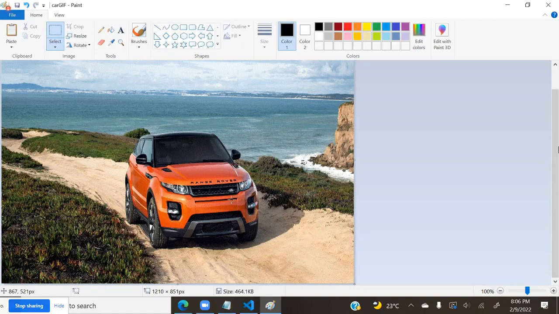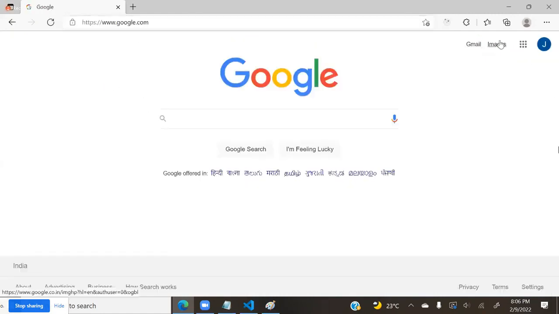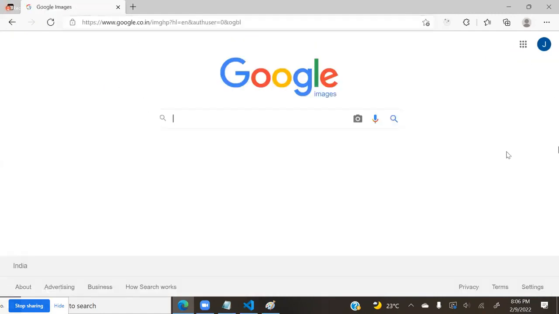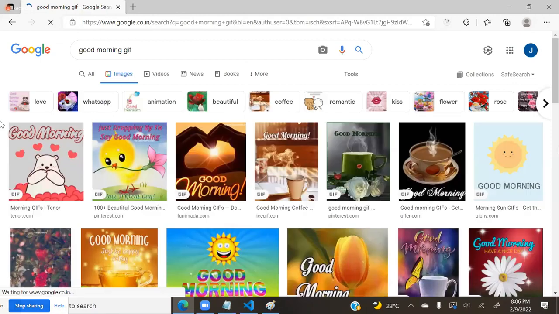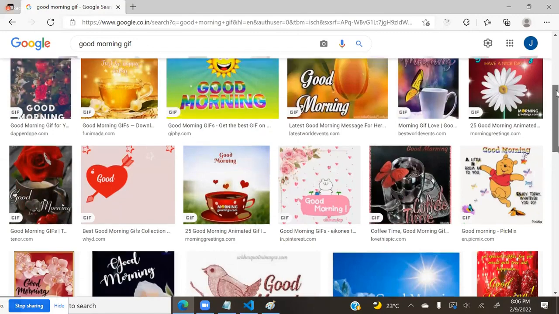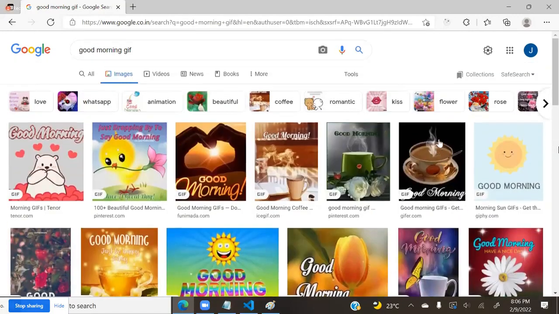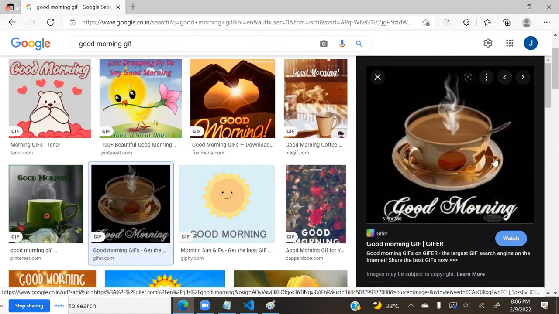I will show you. Online you can find so many. Suppose Google and images. See here, I am searching for good morning GIF. You see, good morning GIF files are there. These are GIF files actually. GIF files are animated. That means you can see the GIF file is having animation. This is an animated GIF file.